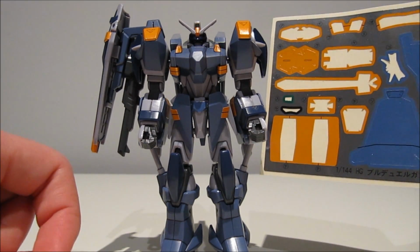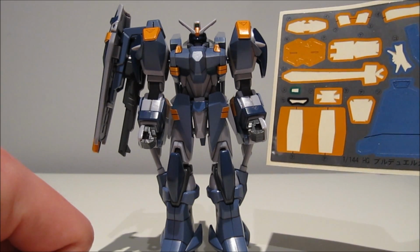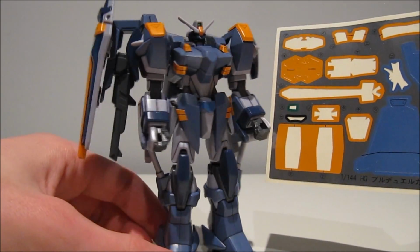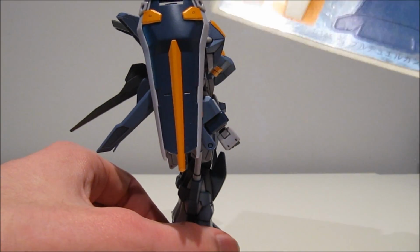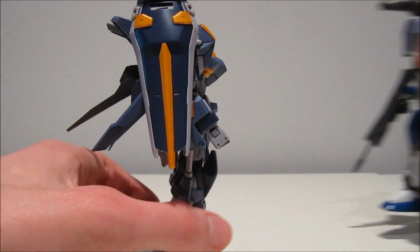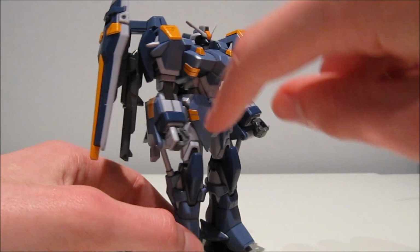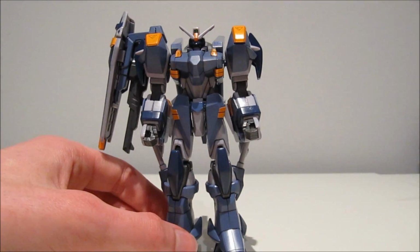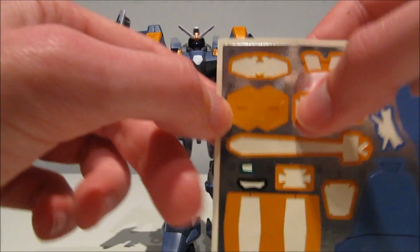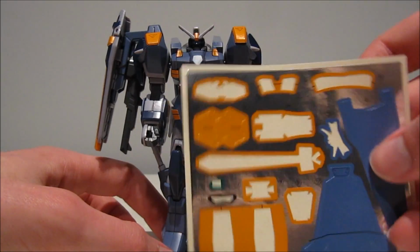And as you might have noticed already, most of them are on the Blue Duel specific parts, except for the ones on the shield. Which is nice, because with the original Duel Gundam, we didn't get any stickers at all. So yeah, at least they upgraded something. Those are stickers. All of those orange bits and pieces are stickers. And I even didn't use these two because I felt I applied enough stickers to this thing.